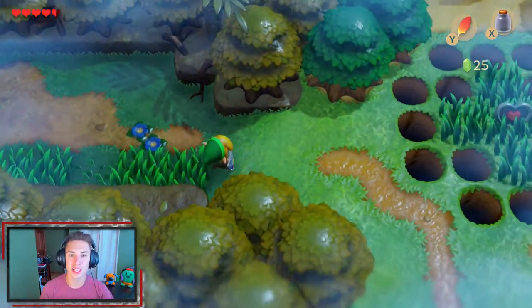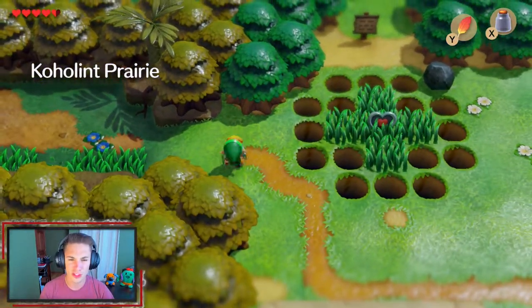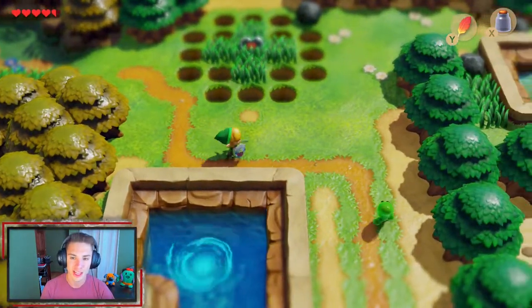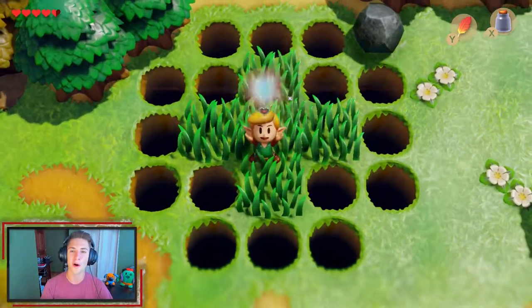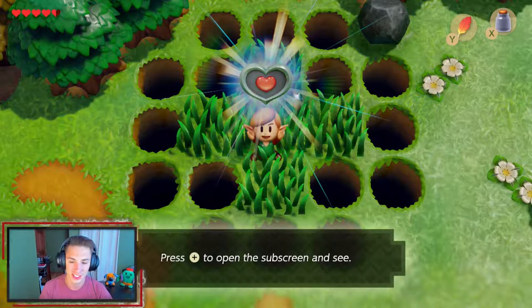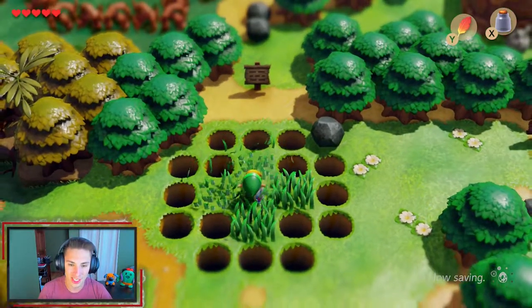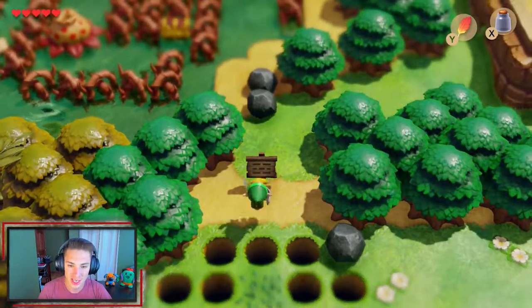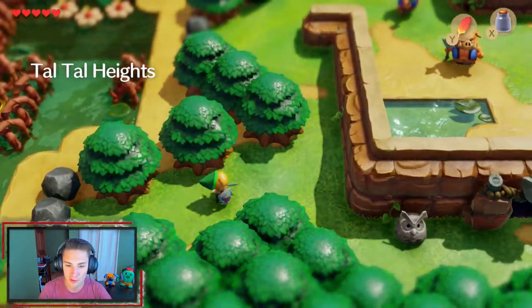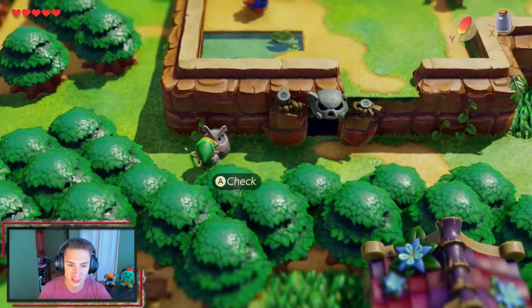So as you guys remember in the first episode, was it the first episode? Yeah, we had this little heart container that is just surrounded by all these holes. But now that we got Rock's feather, we can actually yeet over it and grab ourselves this heart container, which is awesome. That is so nice. There we go. With that heart container grabbed, we want to head this way and hop over here. And right over here is the Tal Tal Heights. So if we make a right here, we can talk to this little beak statue right here.